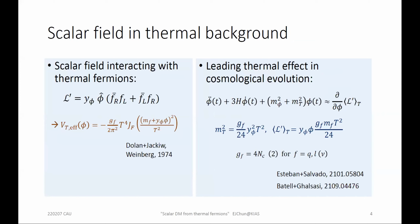That sounds interesting. I didn't think of this possibility from the beginning. So the question is how large M_5 we can allow. If it's heavier than M_EB, then we don't have to worry about the BBN constraint and so forth. Wow. I will try to figure it out later. At the moment, I don't have any definite answer. What kind of mass range do you need? If I remember correctly, it was of order GeV, heavier than the proton mass. Okay, thank you.